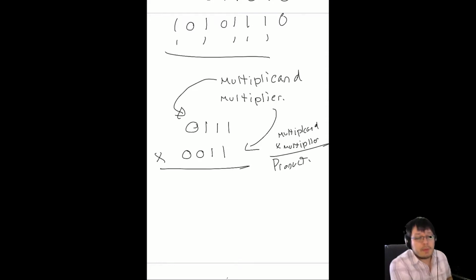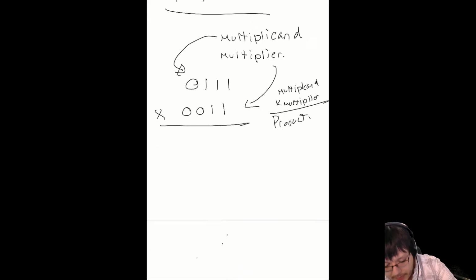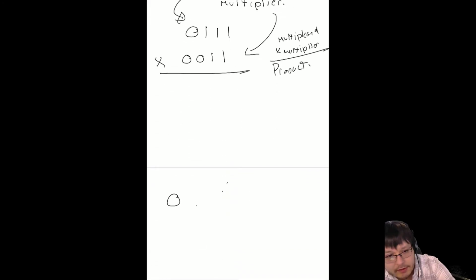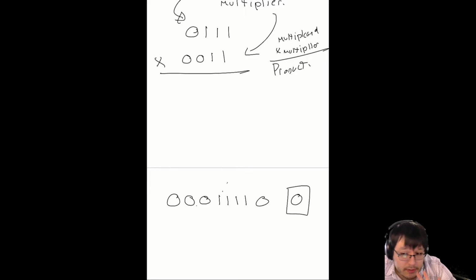You're going to look at the multiplier, and depending on what digit you're using to multiply, you're going to be performing different operations, okay? For example, let's say that you had a multiplier like this. We'll come back to this example, but just to have all possible cases, let's say that I have a multiplier that is 0, 0, 0, 1, 1, 1, 1, 0, okay? What you're going to do is throw in a 0 at the beginning just for reference. Just throw it in for now.